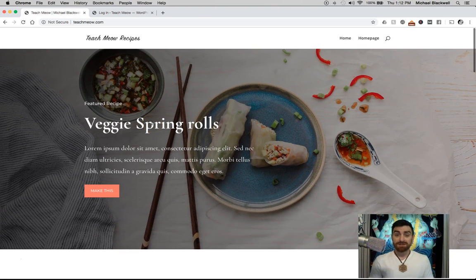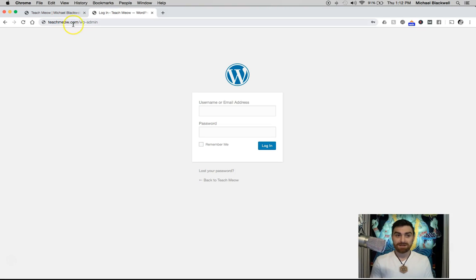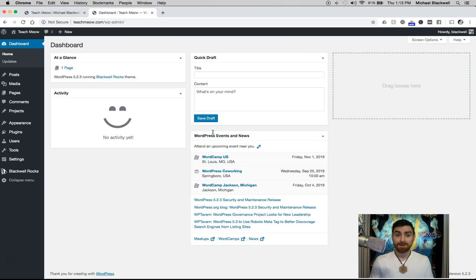So first things first, let's log in here. Take your website domain name and type in /wp-admin. Okay, you'll see up here wp-admin. It'll take you to a screen that looks just like this, or very similar at least. And you'll notice our top navigation changes. That's okay. Go ahead and log in with the administrative login credentials that I gave you. If you don't have these, you can click lost your password and figure it out that way. But once you log in, you'll see what's called the WordPress dashboard.